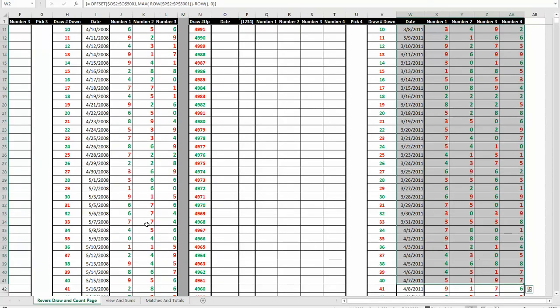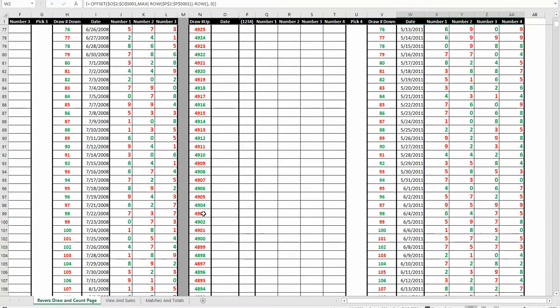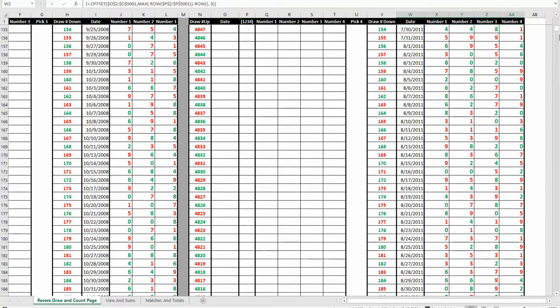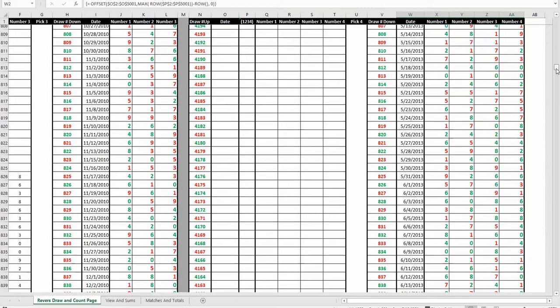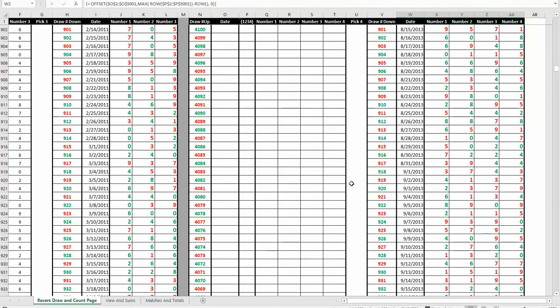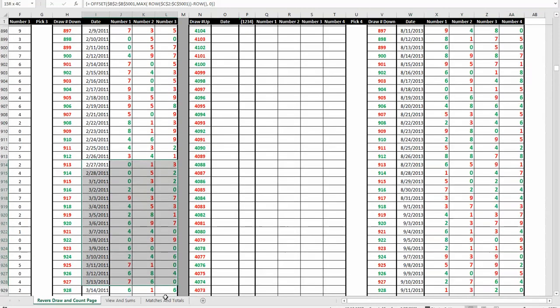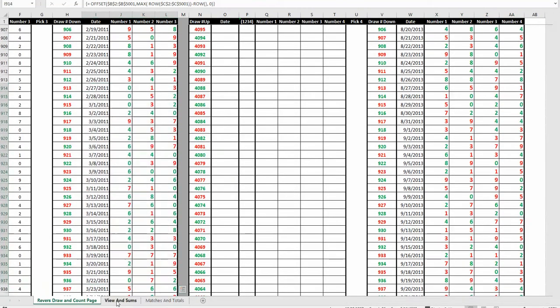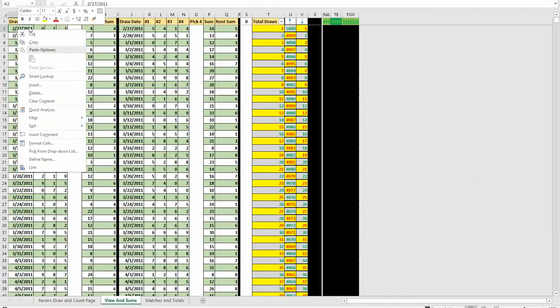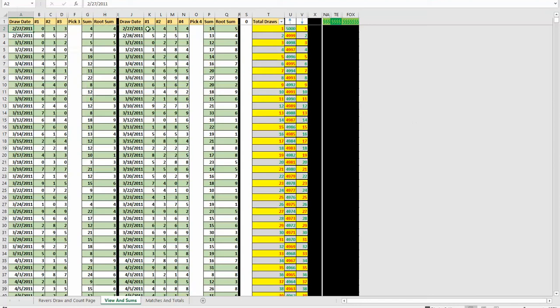I want to do the same thing on the pick 3, except I want to find the same dates, which is right here. So I will come here and copy all the way down to the newest game, bring it over and paste in the values here, and that keeps me at 2/27, 2/27, pick 3 and the pick 4.